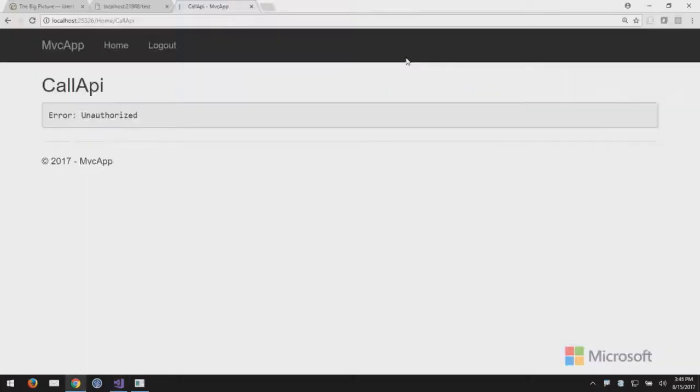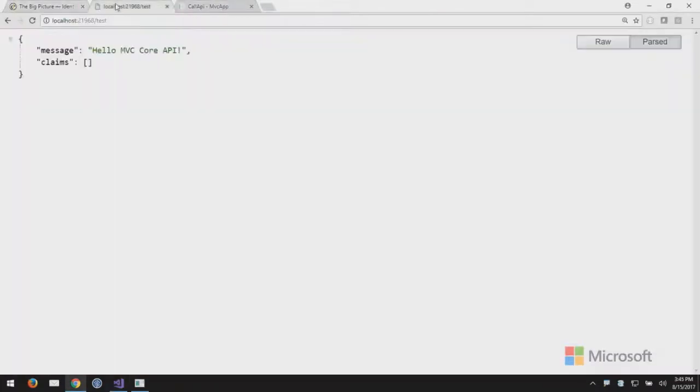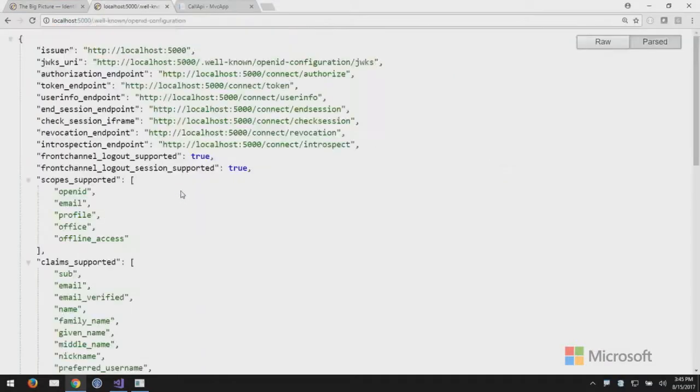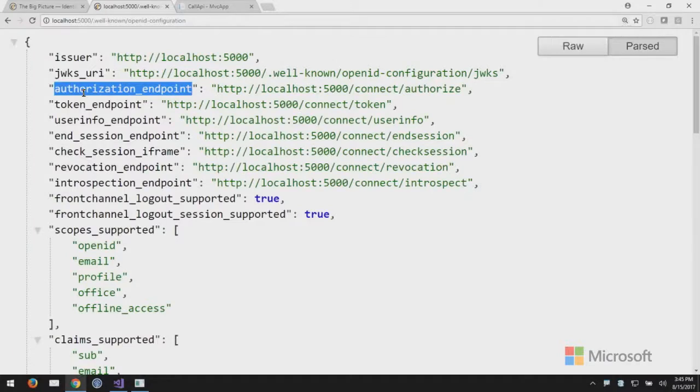Actually, is IdentityServer running here? So remember I mentioned in the discovery document the authorize or the authorization endpoint. That's the endpoint where the user is delivered in the browser. So there's going to be a UI there. Now that my MVC app also wants an access token, the way the protocol works is that you're also going to have the MVC app programmatically talk to the token server, and that's through what's called the token endpoint. So it'll request a token endpoint not by on-the-glass integration in the browser, but by making a back-channel call.